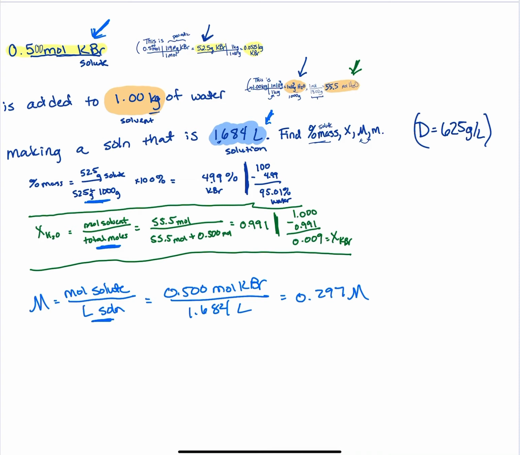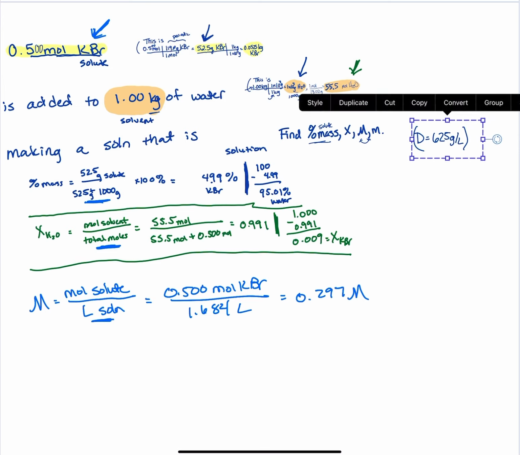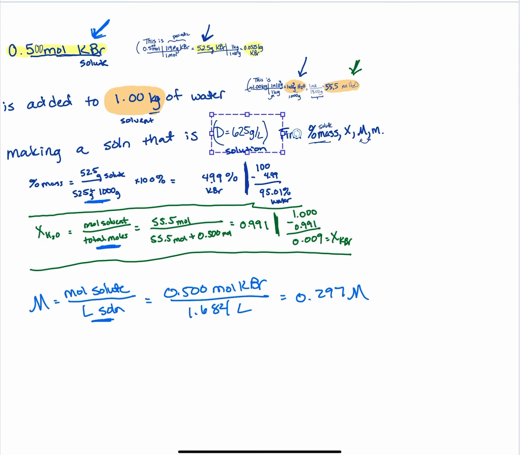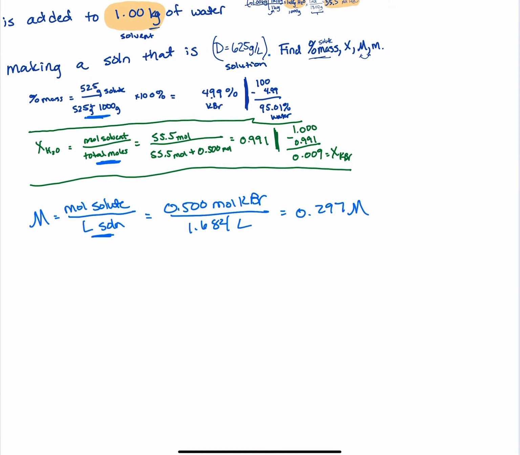However, I will tell you that I don't know why people try to be tricksy. When you're actually working a problem like this, I gave you the liters because I know that's the most common format you're used to seeing molarity in. However, what they'll give you instead is you won't have that number to work with. They'll give you this number to work with. So let's see if we can work this problem with that information.